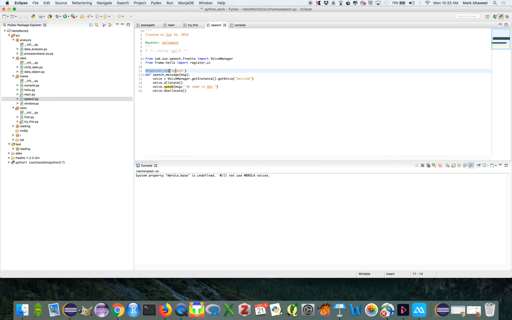And then we used this Python way of registering these classes in this case. That's not all necessary to know. You don't have to do it this way, of course. This is just a fancy way to dynamically load these classes and apply them as required. But in our case, the key thing to keep in mind is that you need the Jython integration. You've given it the inputs that are required for the given library, in this case a system set of arguments, and then you've given the actual library commands that are coming from Java, in this case the voice manager, the required inputs, the name of the voice, and then the message itself, and then you get the output, and then you close down the process as required. So that's basically how, again, you deal with a Java Python integration.